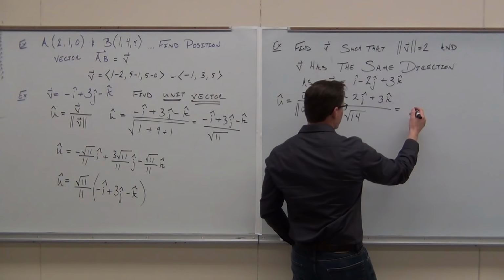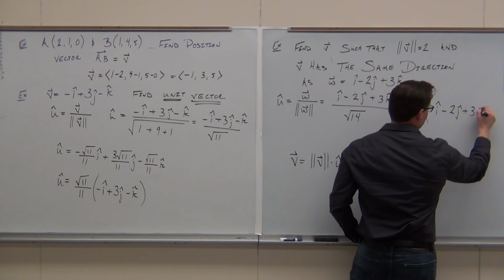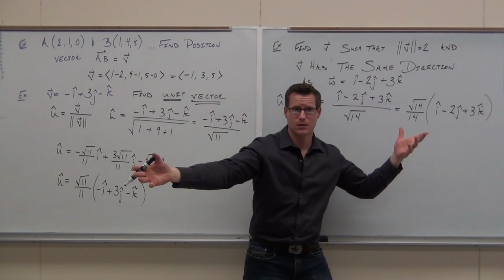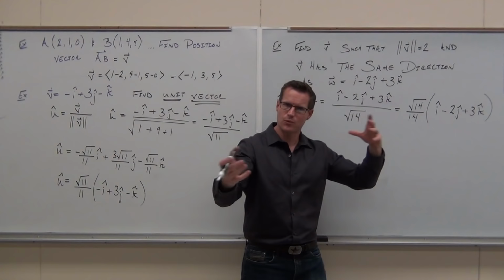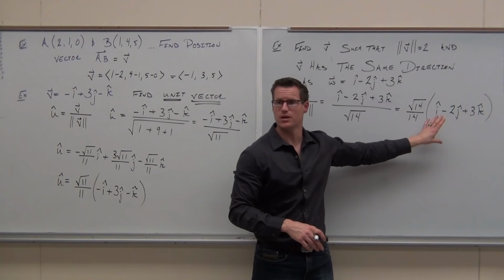How would I write it? Man, I seriously would do this. I like this because it saves me a lot of headache and a lot of writing the same thing three times. But you can do whatever you want. You can distribute that, and that's fine also. What is this? What is it? Univector. It's a univector. What does univector mean? Come on, univector means direction. That's what it means. Length of one, it's the direction. This is the direction that I want. Does that make sense? But it has a magnitude of what? No, this has a magnitude of one because it's that unit vector.